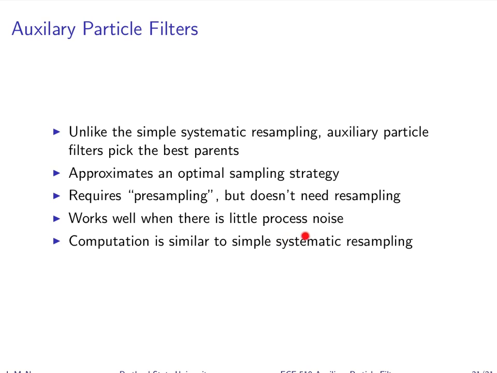And again, the thing you've got to be careful with is that approximation of the integral and how much process noise you have in your process model. If it's a good approximation and you don't have a lot of process noise, then this may work quite a bit better. If you do, then you might be better with the simple SIS algorithm with resampling. And that's it. That's auxiliary particle filters.